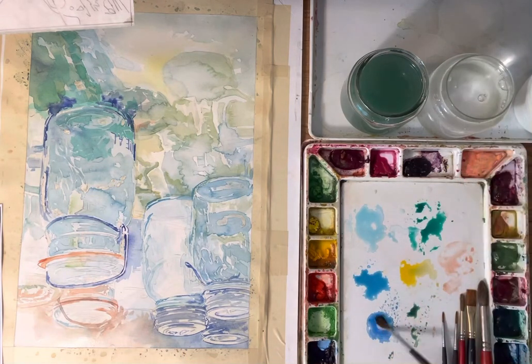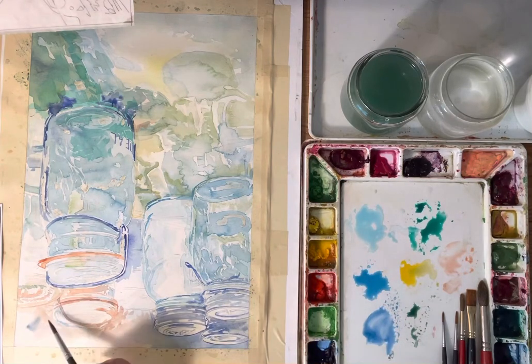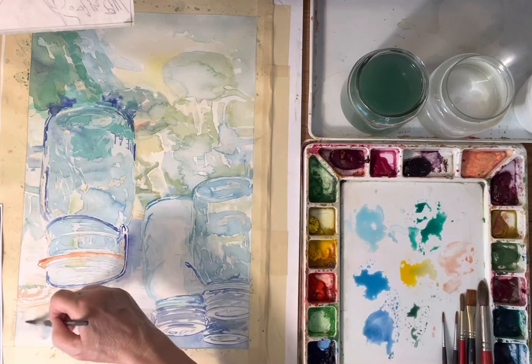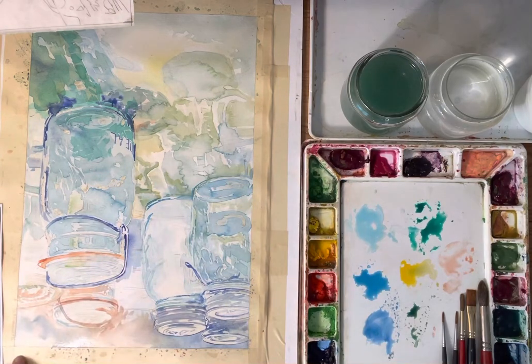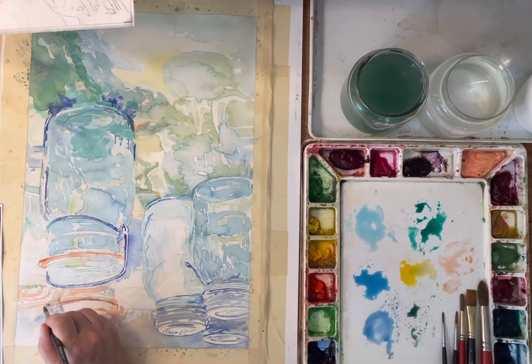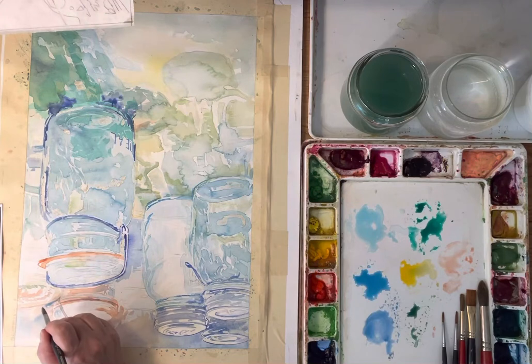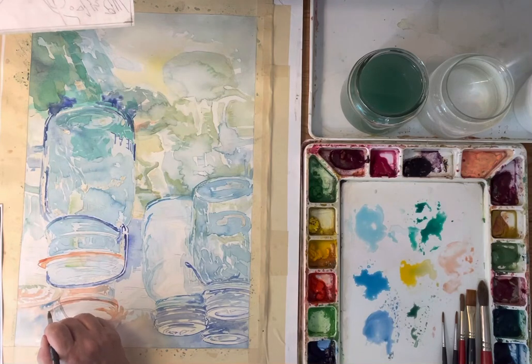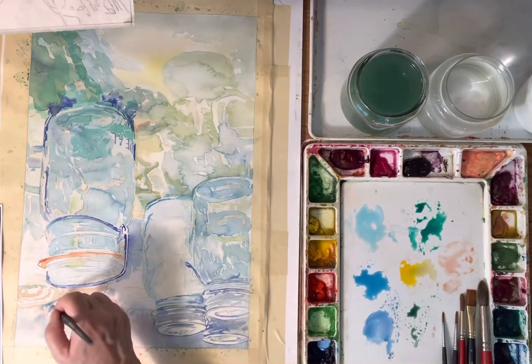And while that's wet, I can just put in a little bit of cobalt blue to neutralize it. And I'm deliberately leaving this corner untouched for now. We've talked about how when you set up a water border, how you can do something like this, just drop in the paint and the water border will hold.